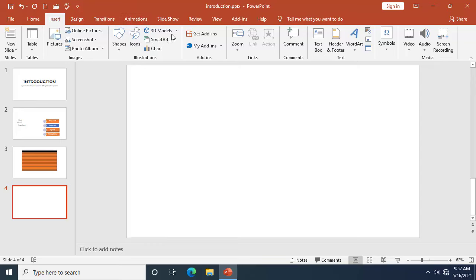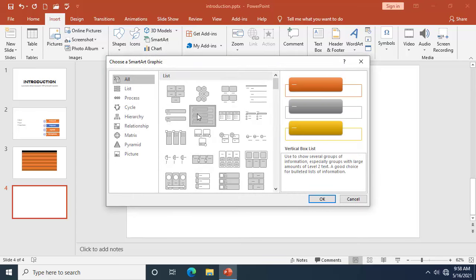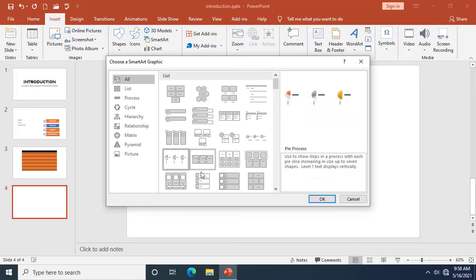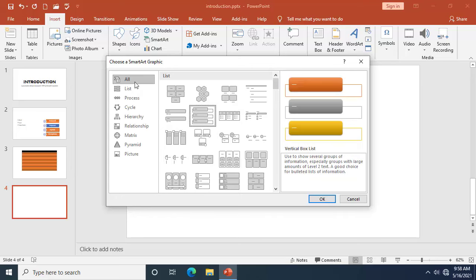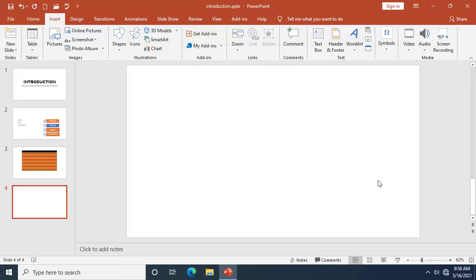Okay, now then I have SmartArt here, and I'm going to click on my SmartArt, and it seems I already used SmartArt in my second slide, so I'm not going to actually talk about this, but this can be very, very useful as we'll be discussing in the later movies.